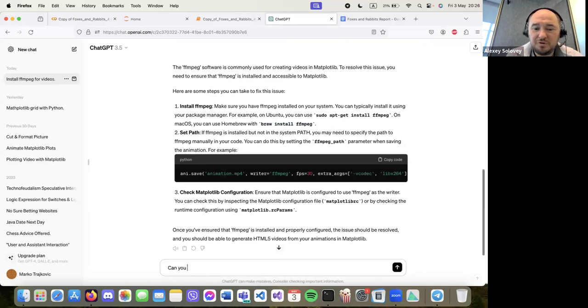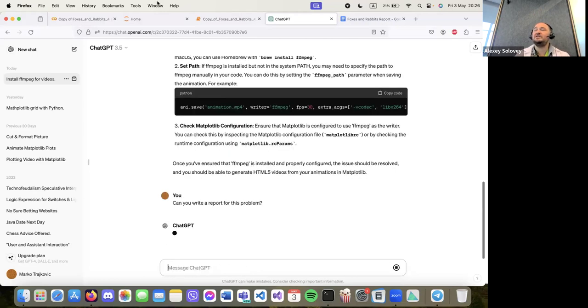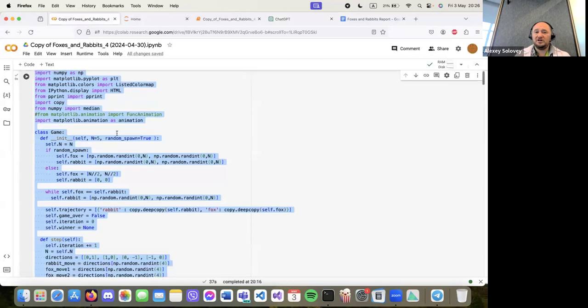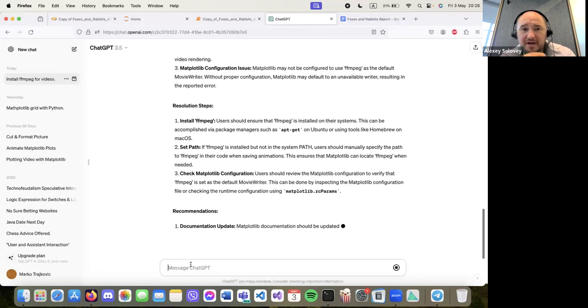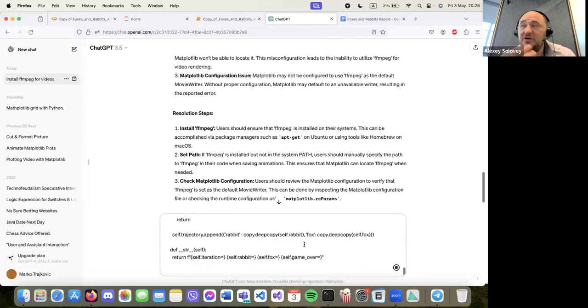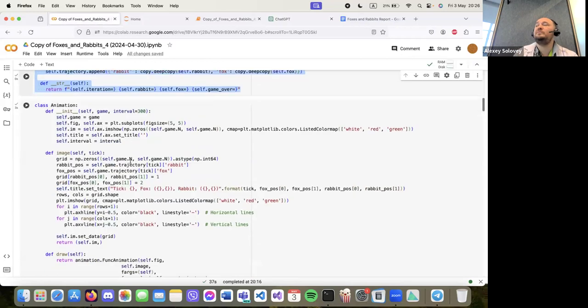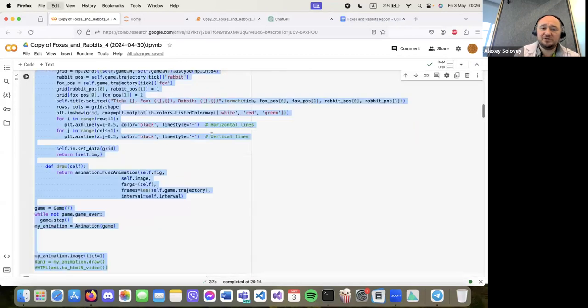Okay, I want you to create a report on this program. What is going on? What problem does it solve? What is the result? And then we will be using this template to create a normal report. Please don't expect ChatGPT to do all the job for you. This is just a tool, a helper. But you can use this tool.